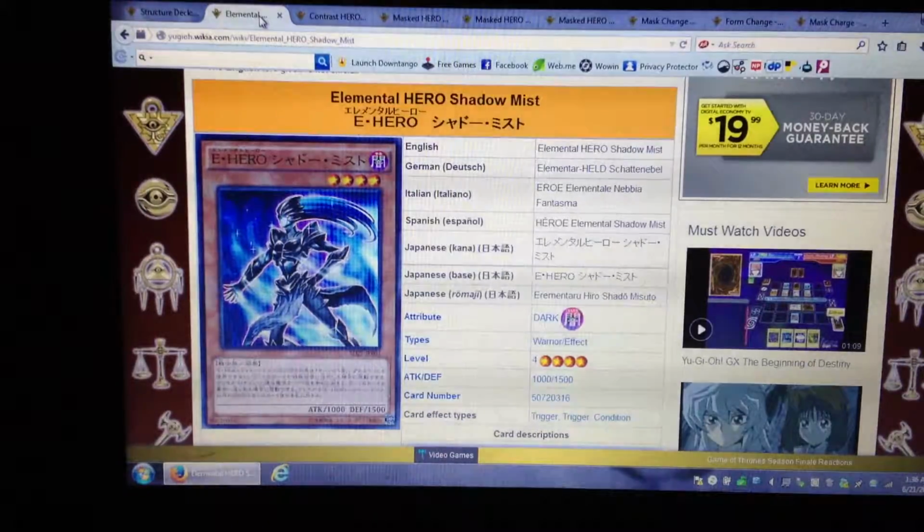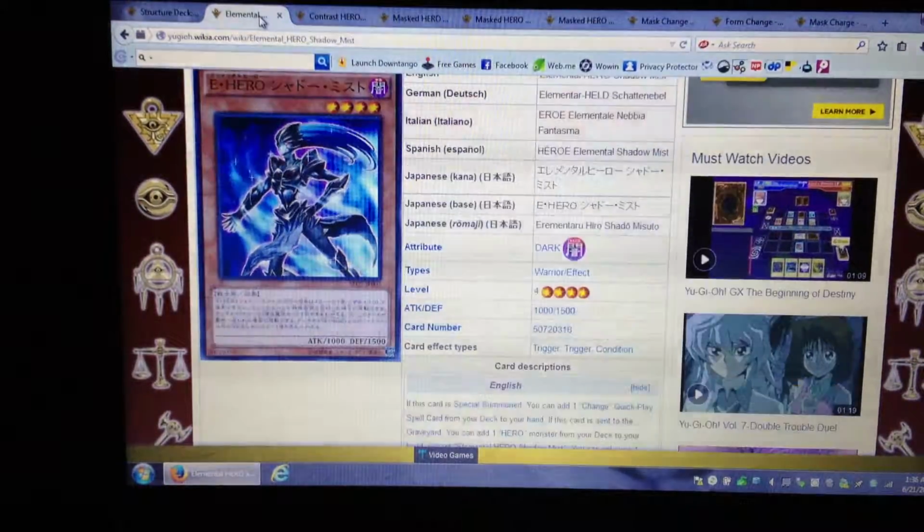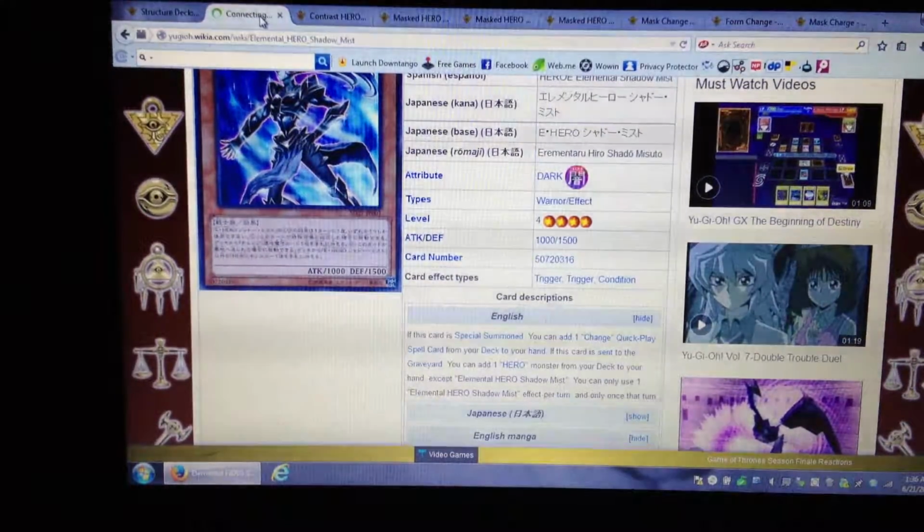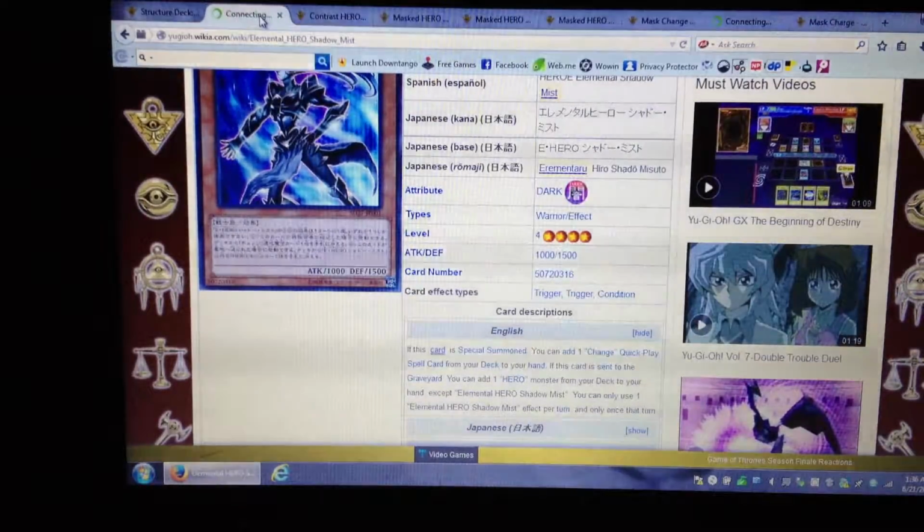First up, we have Elemental HERO Shadow Mist. It is a level 4 DARK attribute Warrior-type monster with 1000 ATK and 1500 DEF, with the effect stated: if this card is Special Summoned, you can add one Change Quick-Play Spell card from your Deck to your hand. If this card is sent to the Graveyard, you can add one HERO monster from your Deck to your hand, except Elemental HERO Shadow Mist. You can only use one Elemental HERO Shadow Mist effect per turn, and only once that turn.